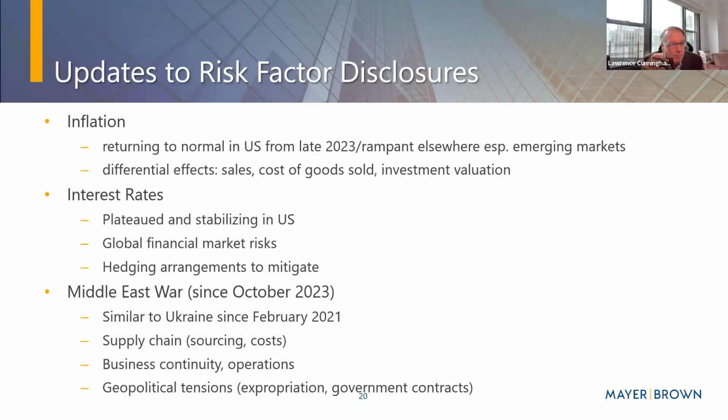This year, we expect, and we're starting to see, trending disclosure around inflation and interest rates, and also the war in the Middle East. Just to drill down a little bit, each of these obviously affects different companies in different ways in different parts of the world. So you can provide some granular disclosure here.